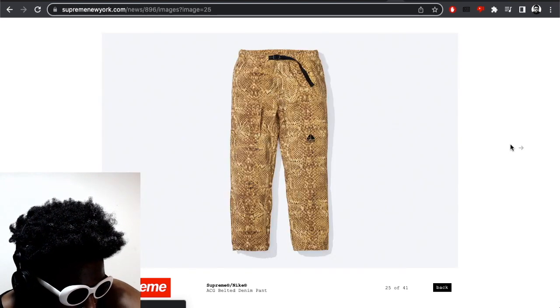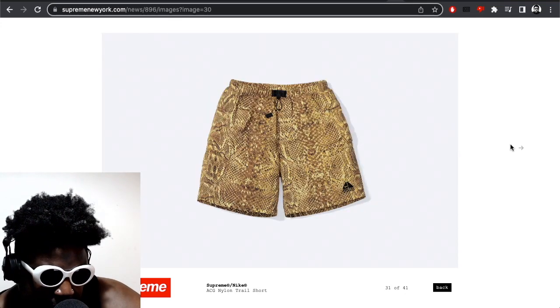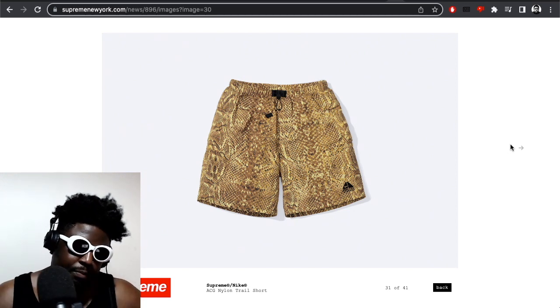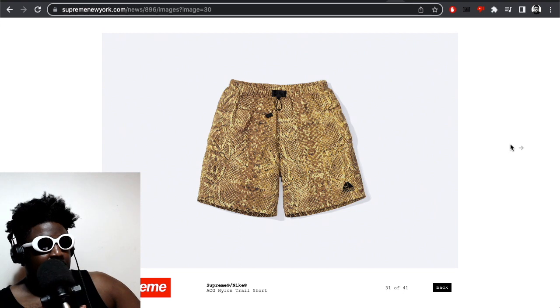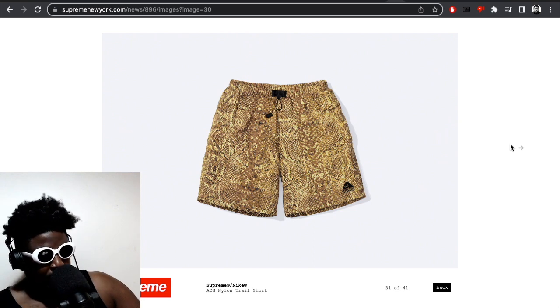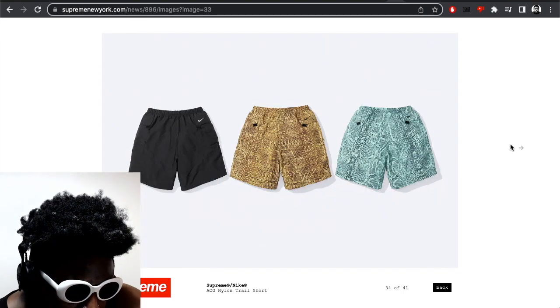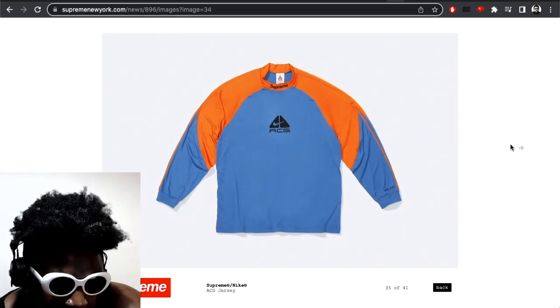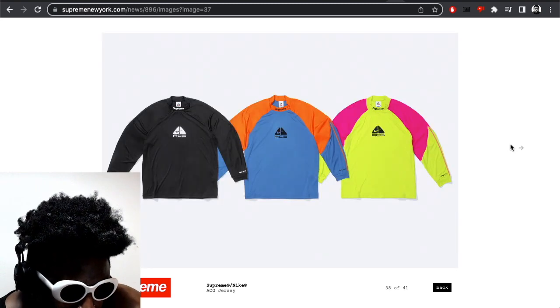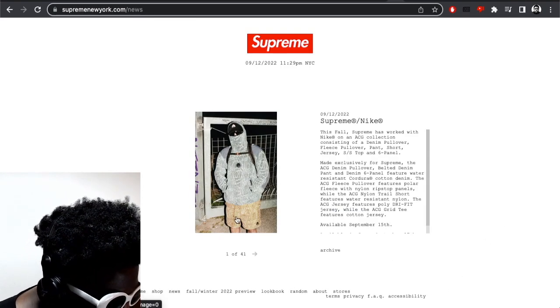I've got the trousers here and some shorts that look really nice. I've never owned a pair of Supreme shorts — they seem to do a real wide range every season but I've never owned one pair. If I'm not mistaken, didn't Brendan Babenzien when he was at Supreme make one of his first corduroy shorts there? I'm not 100% sure, but I think that might be the story — the first iteration of a corduroy sports short. Imagine someone pitching the idea of making shorts for surfing out of corduroy — you'd think they were crazy — but he made it work.